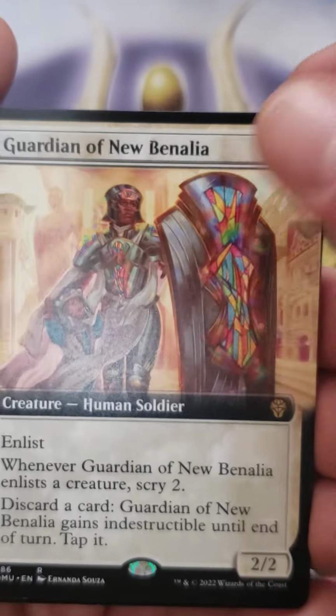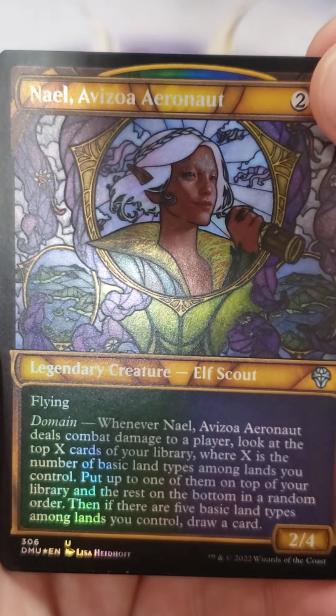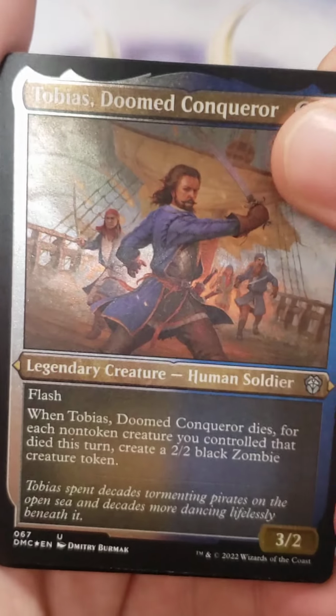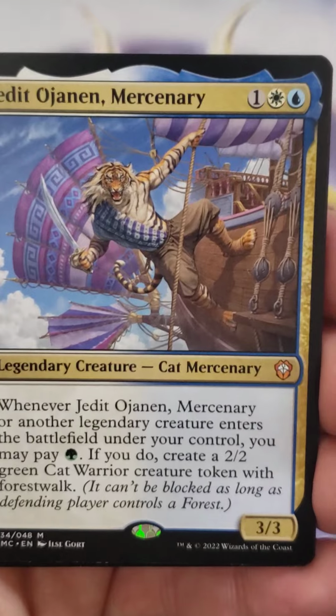Guardian of New Benalia in the borderless. Got the Nail, the Zoa Aeronaut. Say that 5 times fast. Tobias, Doom Conqueror. Foil etched. Jetted Ohanan Mercenary for our Mythic.